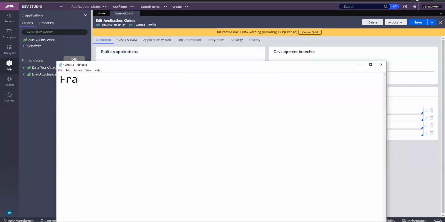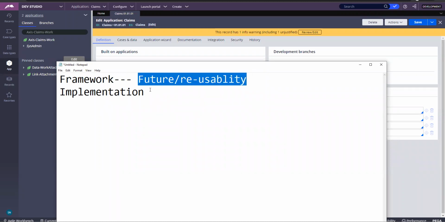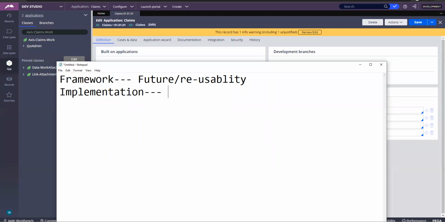Can anyone help me understand what is meant by framework application and implementation application? Framework is designed to reuse. Implementation is used for one purpose. Yes. So if you are building a framework application, it can be used for future or reusability purposes, which means using this, other people can extend their own design. It's like a common application. Whereas implementation means implementing for our own purpose, or extending the existing application.